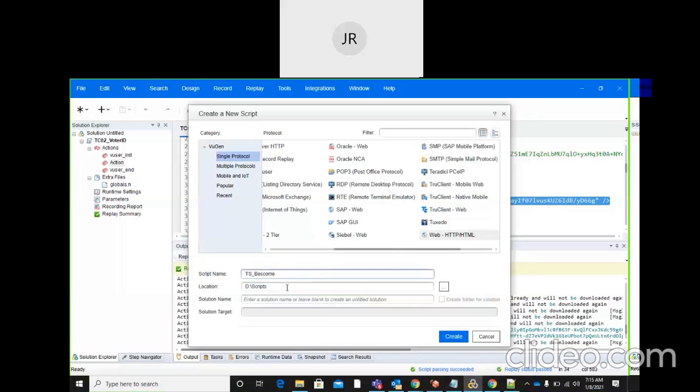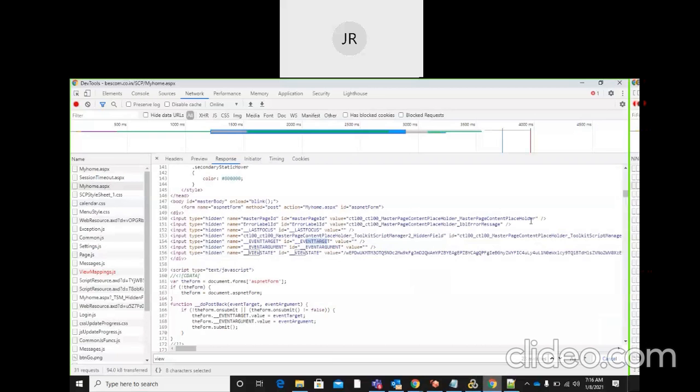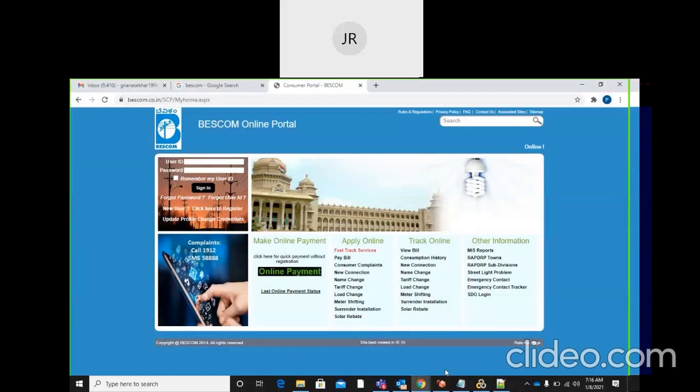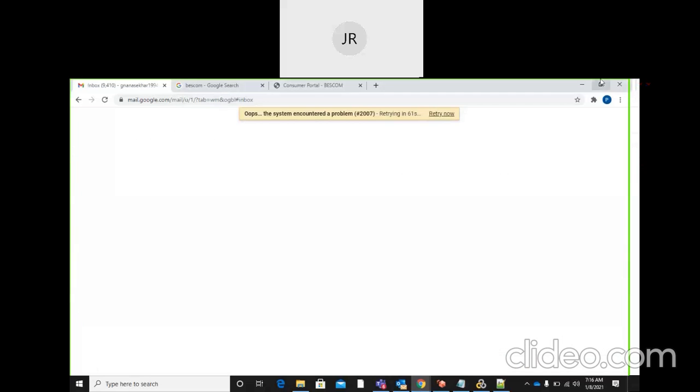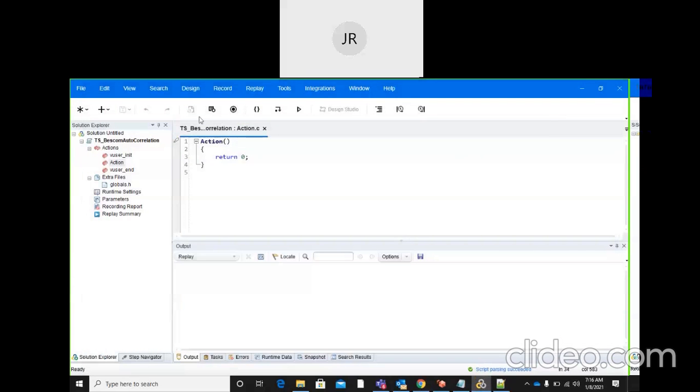I'm just giving the name BESCOM application autocorrelation, for understanding purpose. Okay, click on create. So let me close all the browsers. Now start recording.